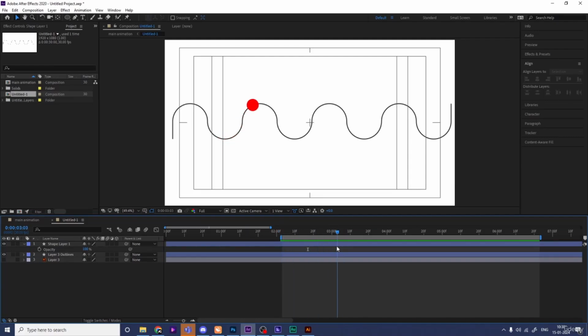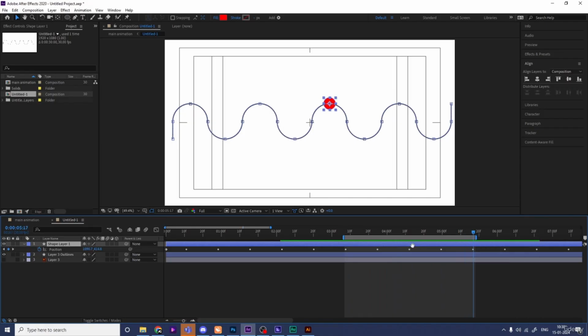Or instead of that we can loop it over here also. So let's select this layer again, hit U, and let's go over here and hit B over here, so we don't need to get much more complications, and I'll hit N over here. So this is going to be my looping points.